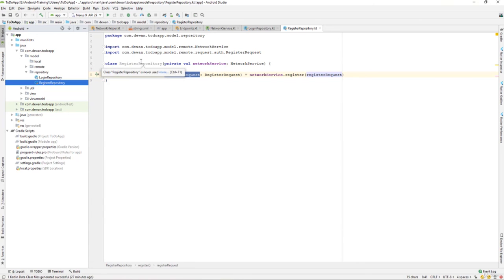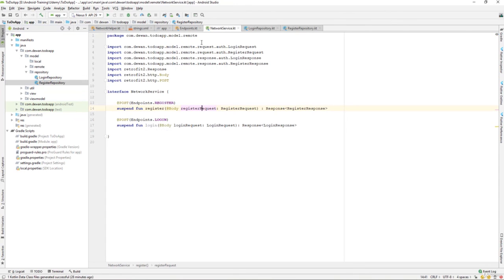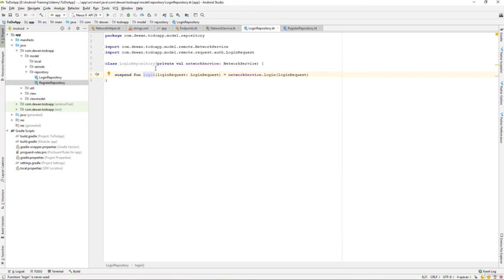It acts like a place that will be responsible for handling all of our data requests. We have two services, which are register and login, and we have already created a repository to handle them. So whenever we call the repository's login, it should call the network service's login.